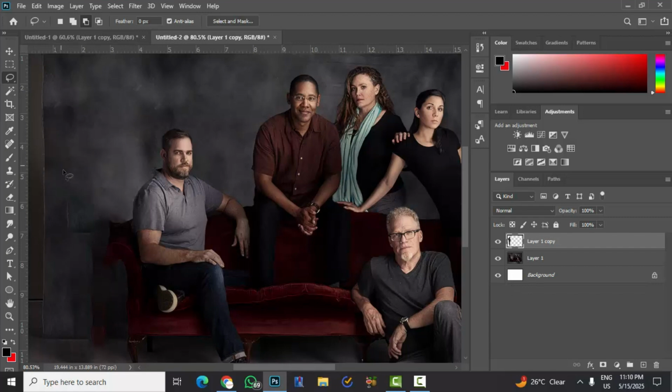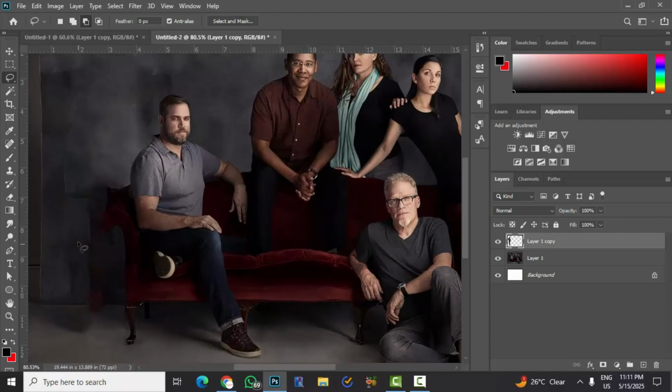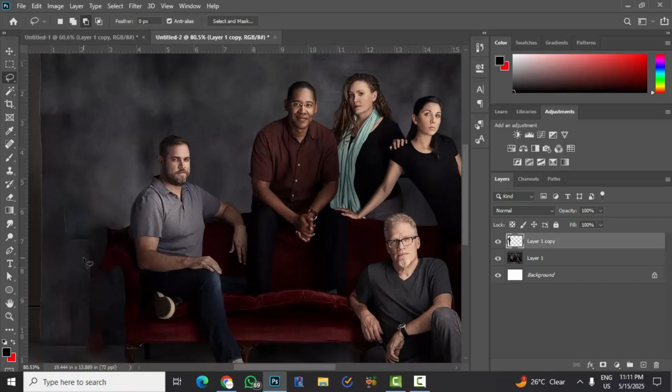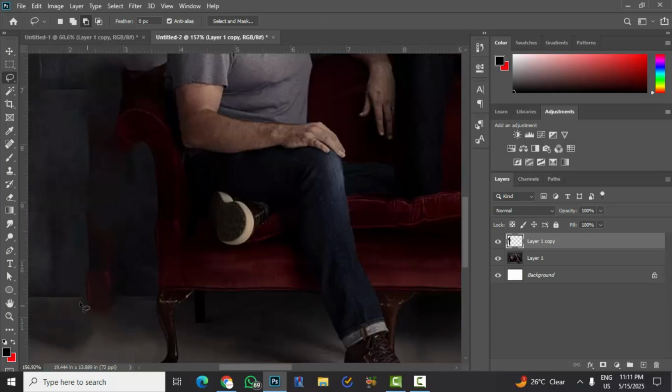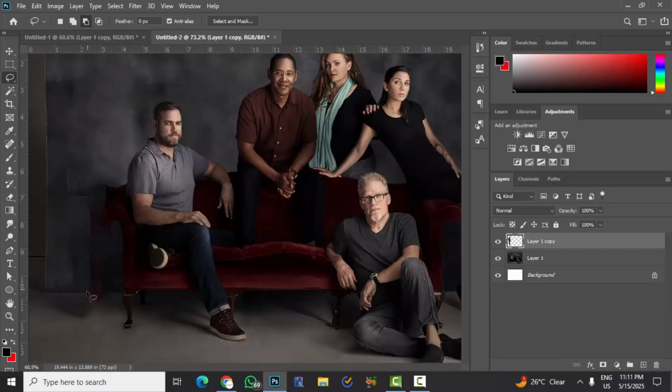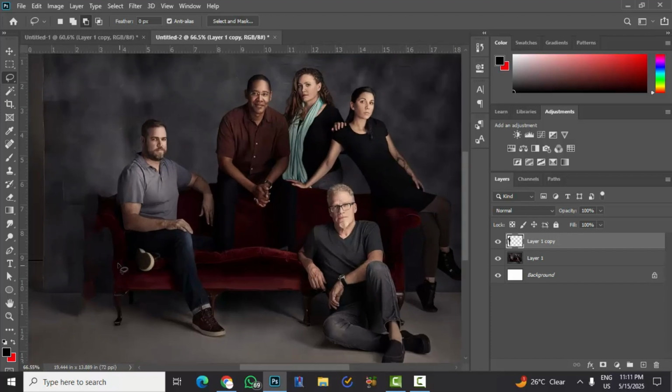So Control D to deselect. But as you can see, it's not perfect. We can see some stuff going on here that does not look so right. The tool is not perfect, so we would need to combine other tools with this to maybe refine it even more, right?